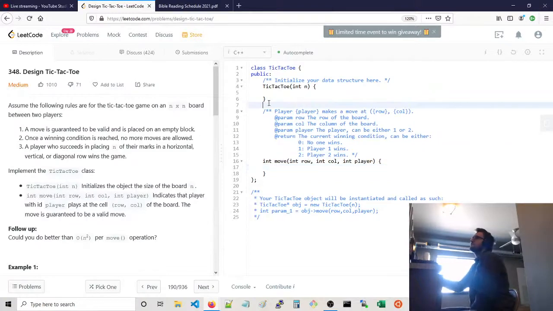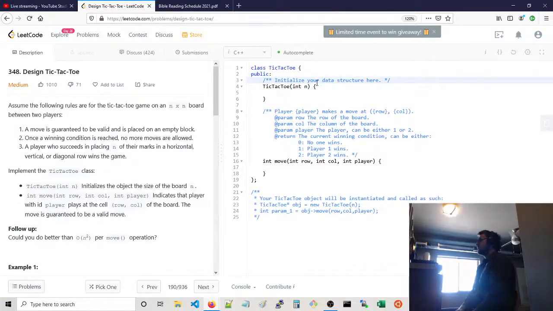So the diagonal and the board can be of any size. So we're going to try to do better than a quadratic time algorithm.